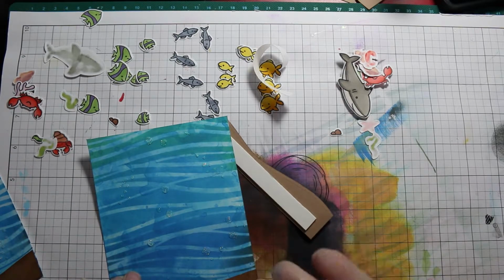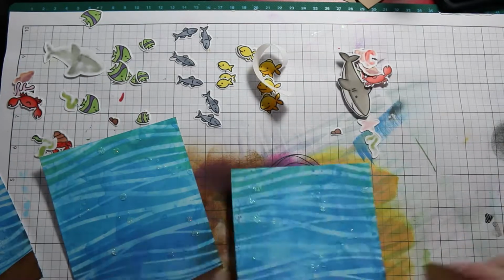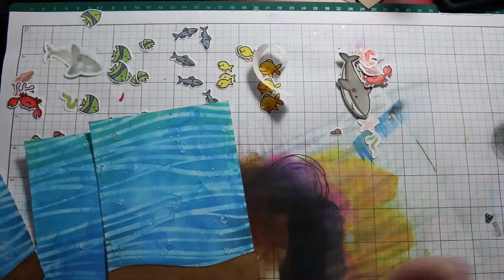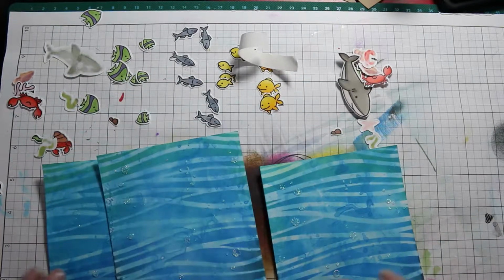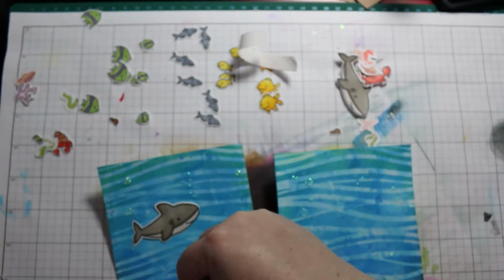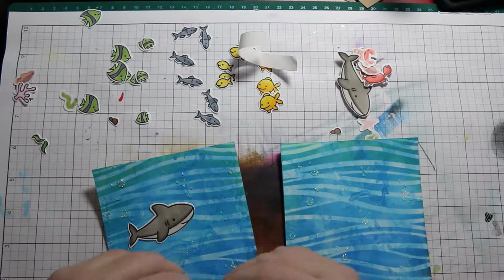And I'm sorry some of this is out of frame. Until you actually start video recording yourself making cards, you really don't understand how difficult it is to keep everything in frame all the time. Hats off to people that manage to do it on a daily basis.